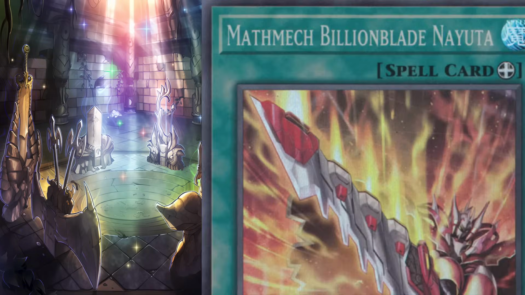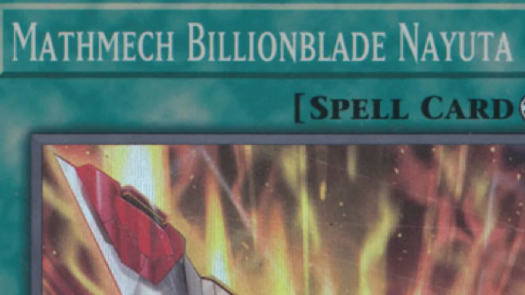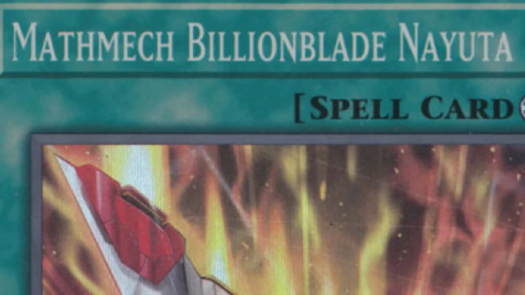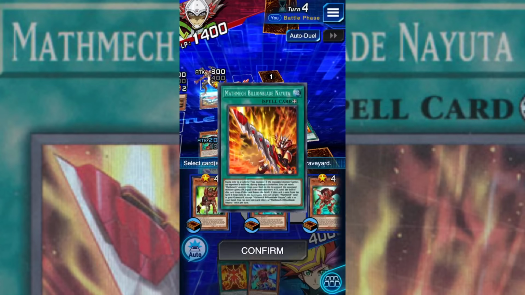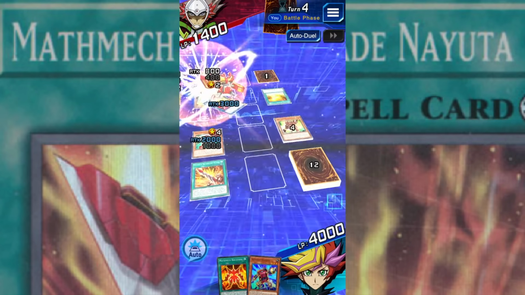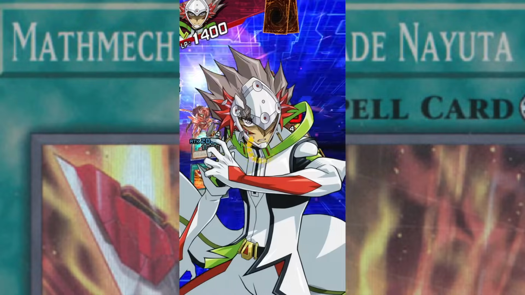First off, that name is ridiculous. Billion Blade Nayuta. Nayuta is the Japanese term for 10 to the 60th power, so that number is big. Much bigger than any boost you can get from the moderately statted main deck Mathmech monsters, so it seems we have an exaggeration here.